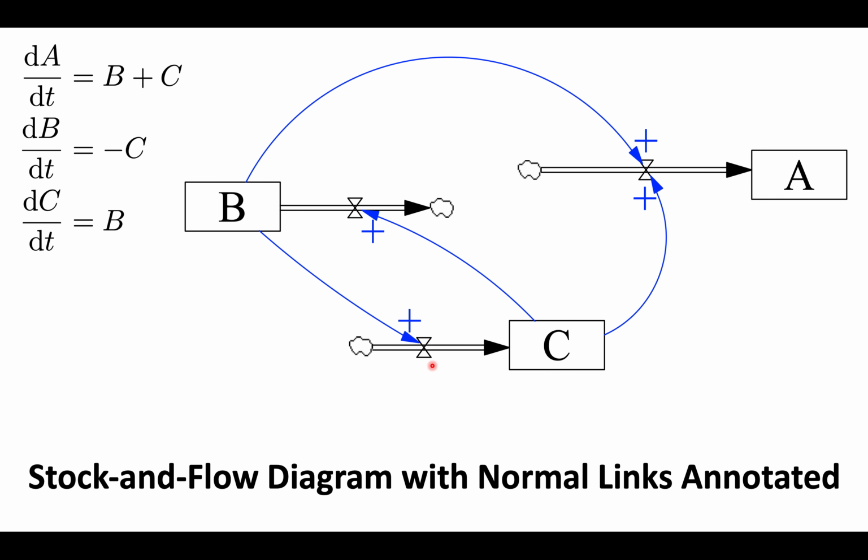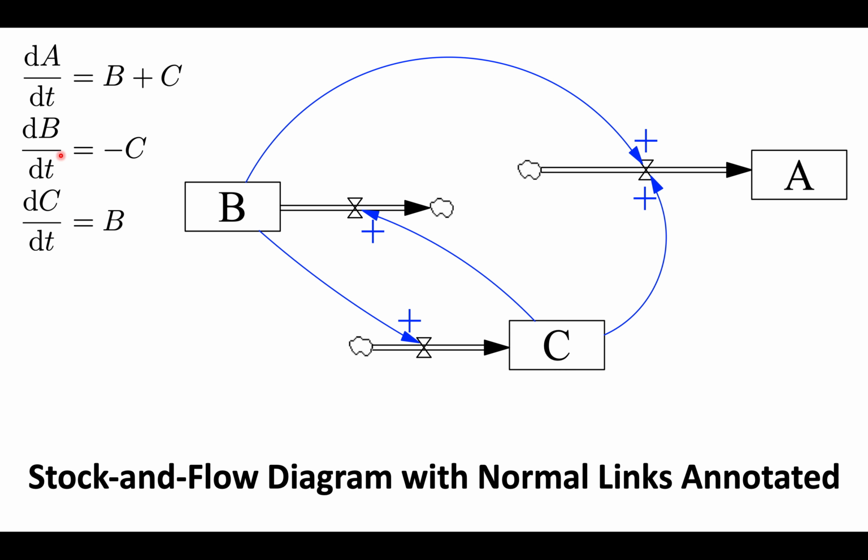All right, so let's say I want to annotate those. Well, here are those annotations. So again, I have a plus going, so this plus might make sense to you. The inflow going into A depends positively on B and C. The inflow going into C depends positively on B. Those come right out of these equations up here. So this is the net inflow. That's a way you can think of the rate of change of A or the derivative of A. You can think of it as the net inflow. It's B plus C. The net inflow into C is just B.